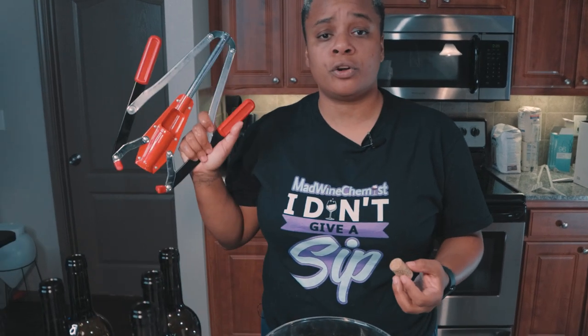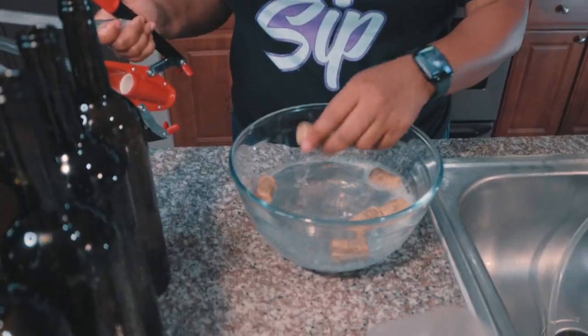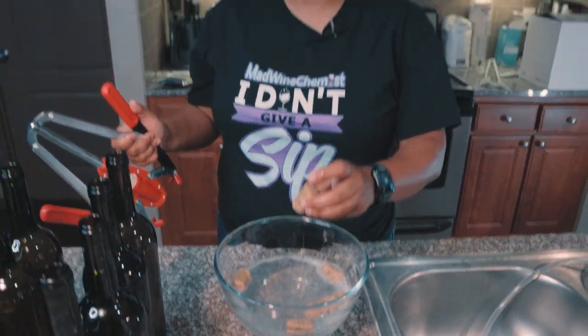Now that we've bottled our wine, it's time to cork. I have my hand corker and a bowl full of sanitation water. I soak my corks so that when I put it in my hand corker, it's a little bit easier.